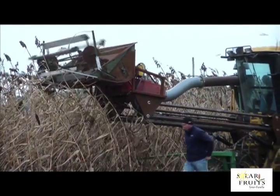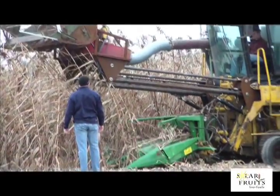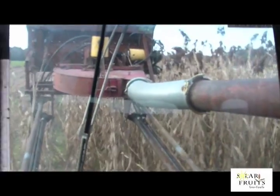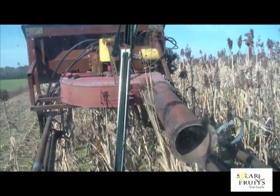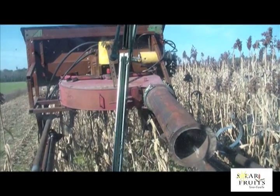Here you can see the grain heads being pulled into the cutting bar by the reel. They're then sucked into the blower and shot out at high velocity. They could travel back through this pipe to the cyclone. Here we've disconnected the pipe for demonstration purposes — notice how the grain shoots out of the pipe. The grain and plant tops are blown into the grain cyclone at high velocity.